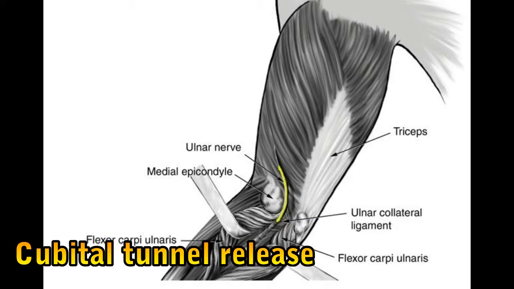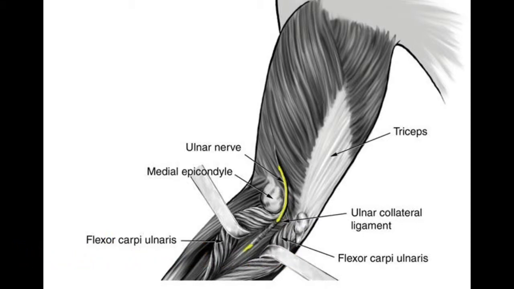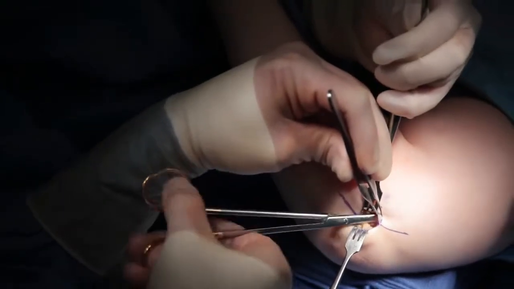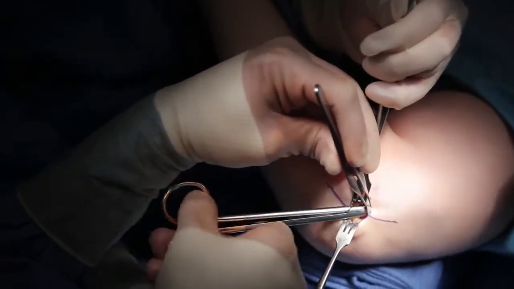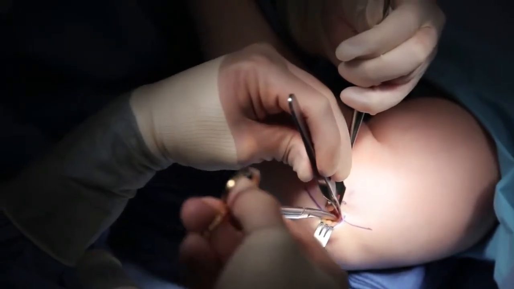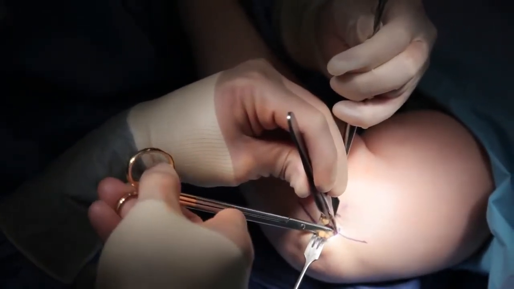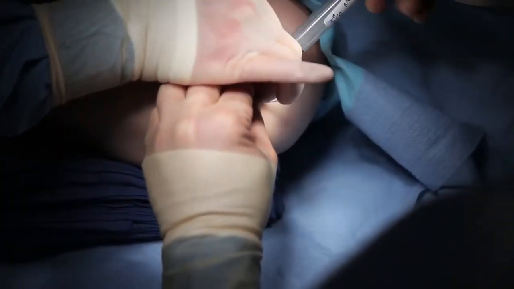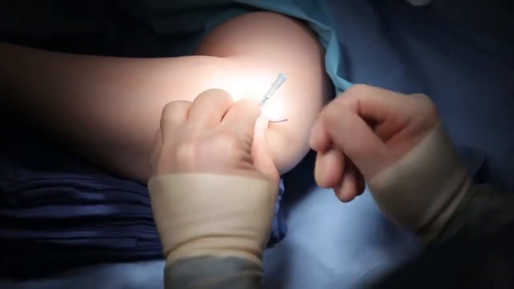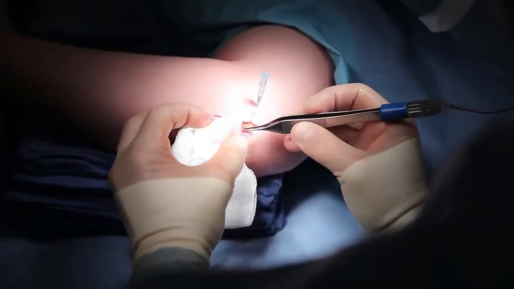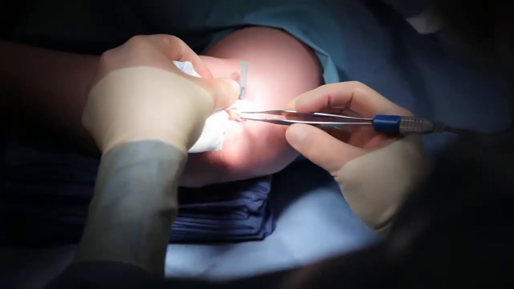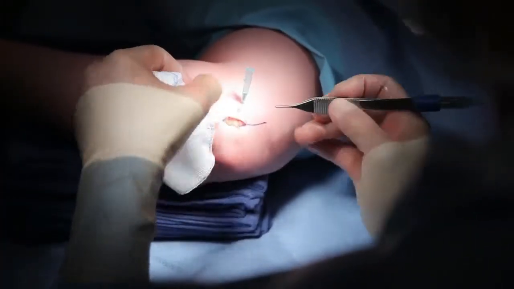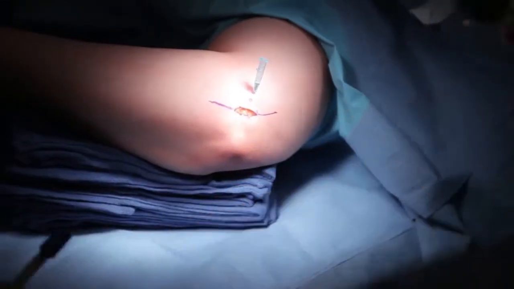The next surgical treatment is cubital tunnel release. In this operation, the ligament roof of the cubital tunnel is cut and divided. This increases the size of the tunnel and decreases pressure on the nerve. After the procedure, the ligament begins to heal and new tissue grows across the division. The new growth heals the ligament and allows more space for the ulnar nerve to slide through. Cubital tunnel release tends to work best when the nerve compression is mild or moderate and the nerve does not slide out from behind the bony ridge of the medial epicondyle when the elbow is bent.